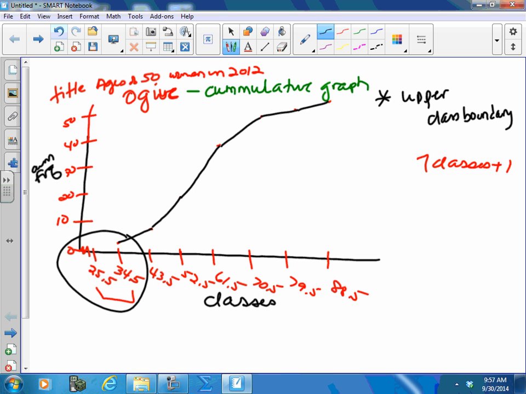So what we do is the same as your frequency polygon. We pull down one more class boundary here. That's why we took this whole part of your class boundary. So we just have to have it have a starting place. So therefore, from here to here, it started at here. And you can kind of see a little bit of a difference.